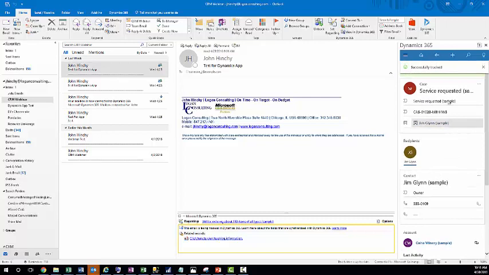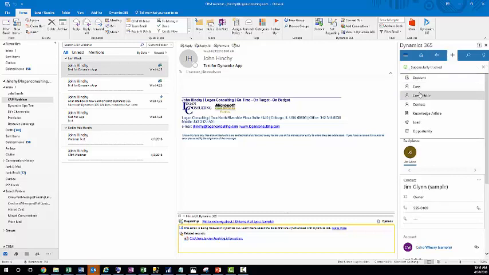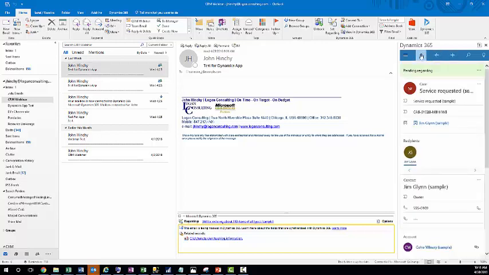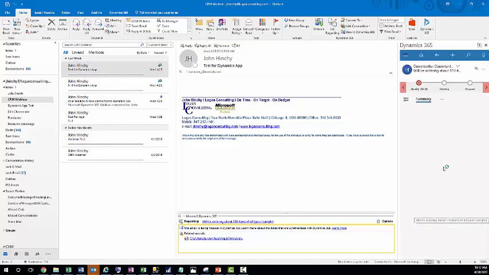Within the Dynamics app, there are other features as well. Click your home button to go back to your original home page. You can add activities, account, case, competitor, contact. You can always click back. You can click your home button to get back to home again. And within here, if you want to click your open opportunity, you can make updates directly within your opportunity.